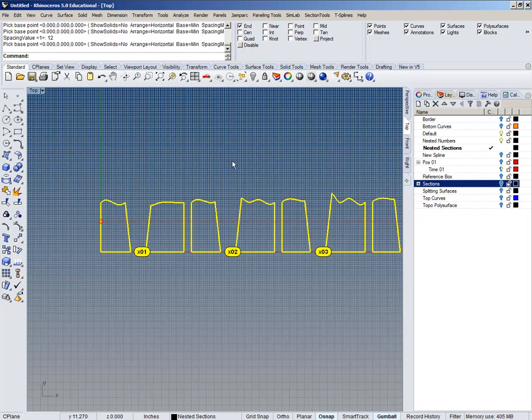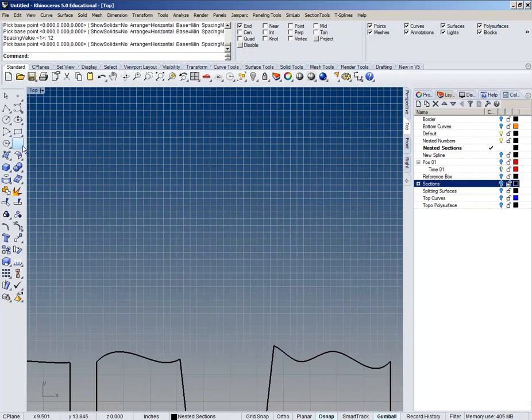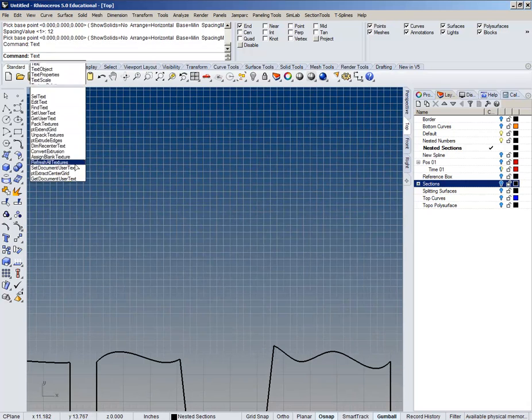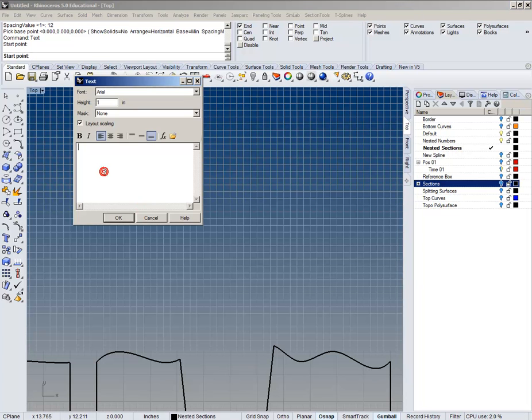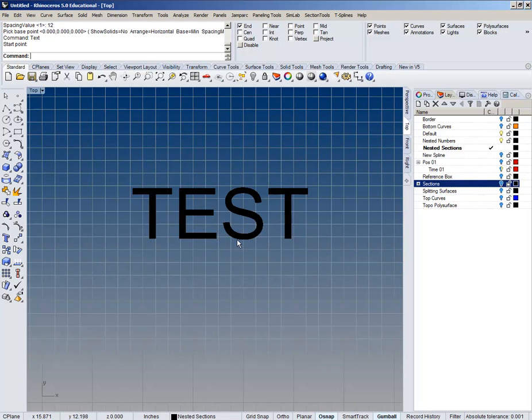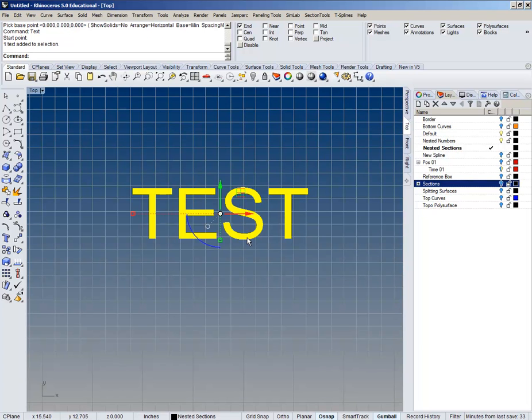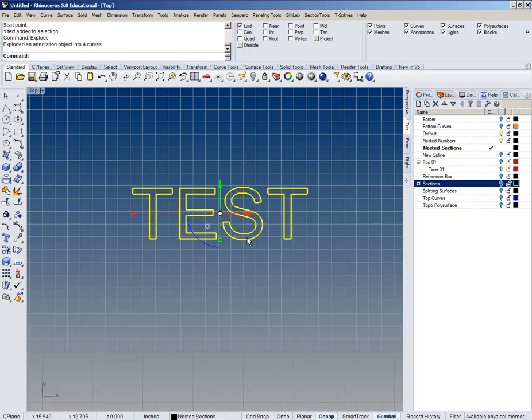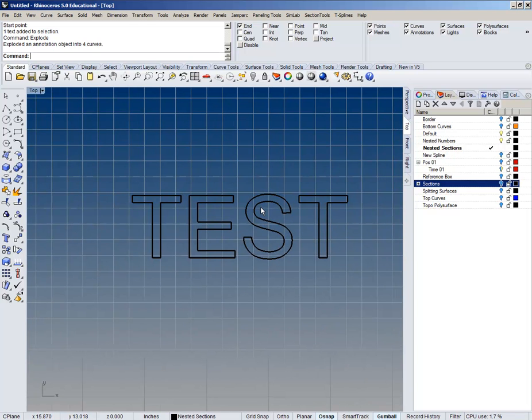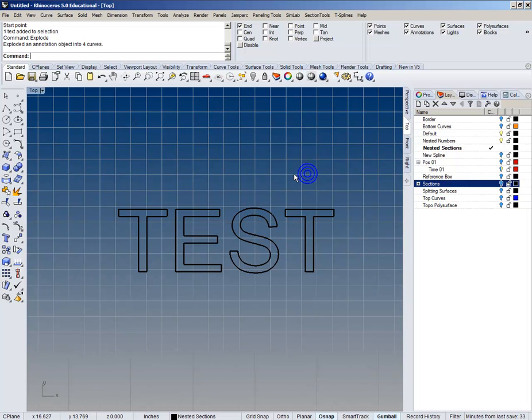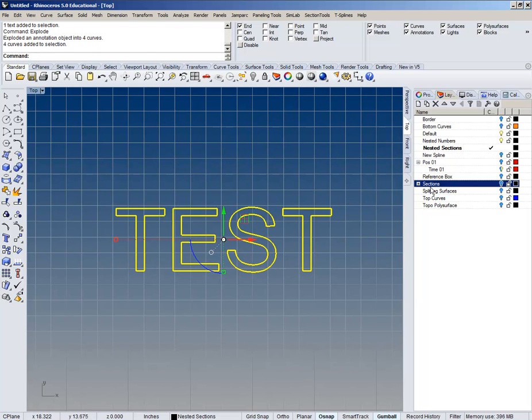So if we look at text objects in Rhino, just in general, if I type in text and put it down there, it's its own kind of object. By default, if I explode text, it goes into curves automatically. It goes into closed curves. But this is a lot of real estate to be etching out. So what I want to do is use a single stroke font.